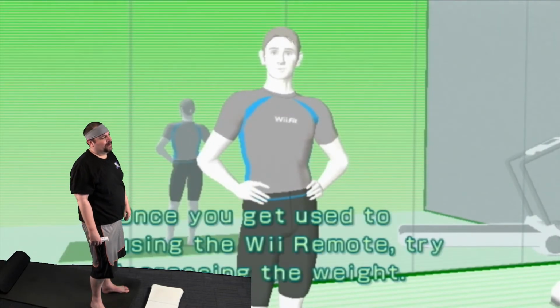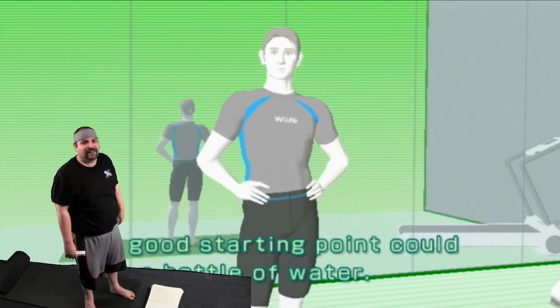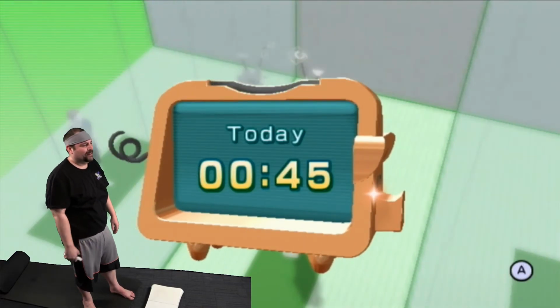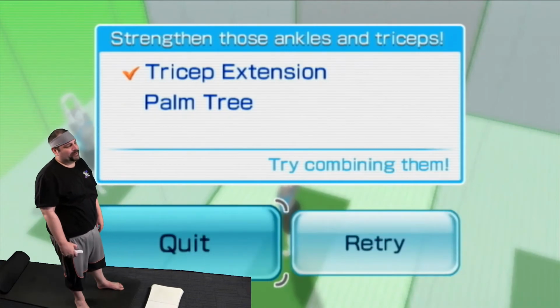Once you get used to using the Wii remote, try increasing the weight. What were they thinking? A good starting point could be a bottle of water. To do that. You know, not like the Wiimote. But that's okay. We got two left.